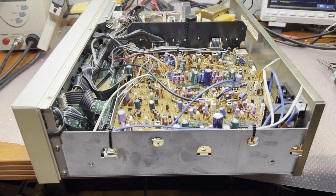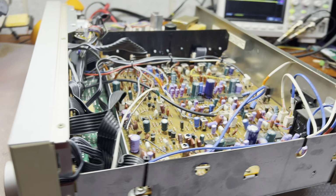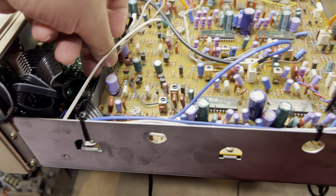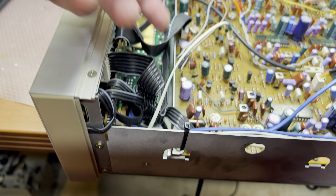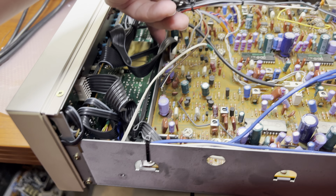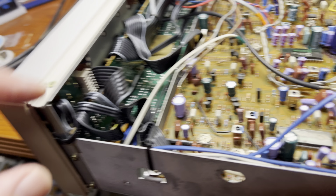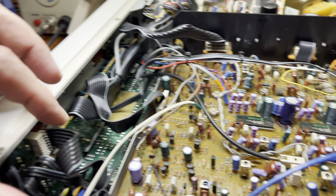Hello guys, and here's what's inside the Harman Kardon CD491. So we have a large audio board which sits in the basin, I believe. You see this panel, I'm not sure if it goes down below there. Here is the front panel and switches, indicator board.